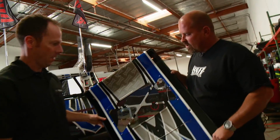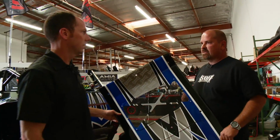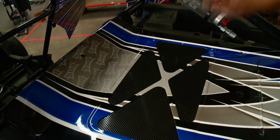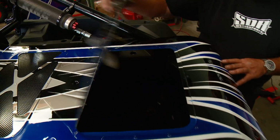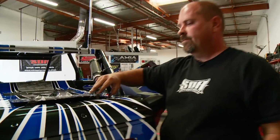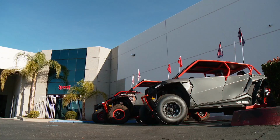So this is the rear panel of a new cage design that we did just for Project X. Some nice mesh in here that actually allows air to breathe in through the intercooler for the turbo system, so there's a function there as well. And then back here, this is an opening trunk panel, so we can put drinks or coolers or sweatshirts or whatever we want back there. You put your sweaters back there? Well, you know, every once in a while it does get cold out here in California.